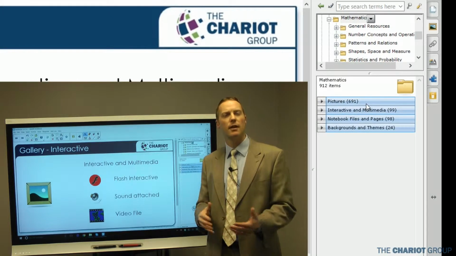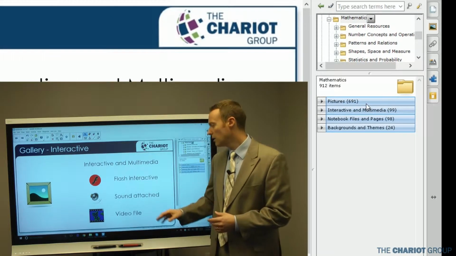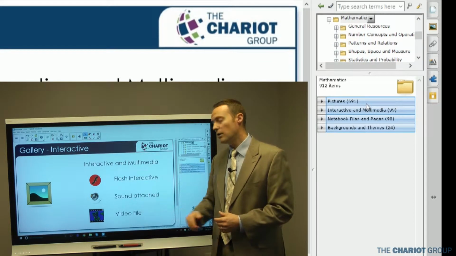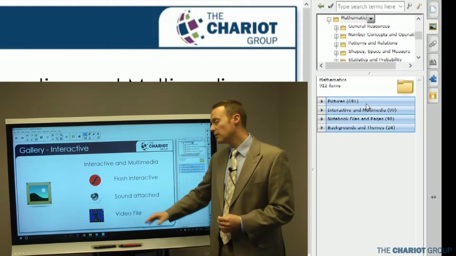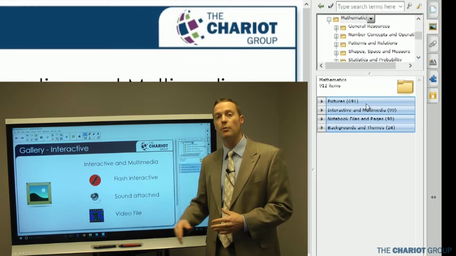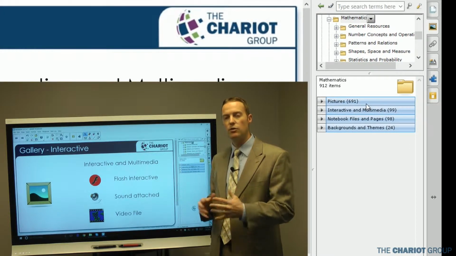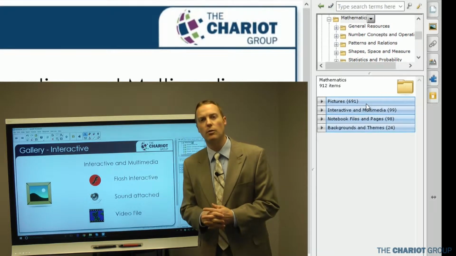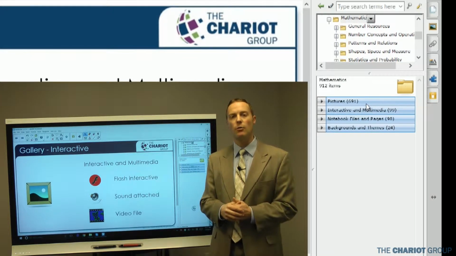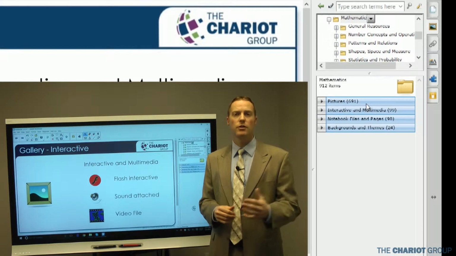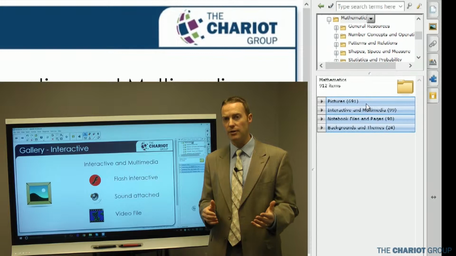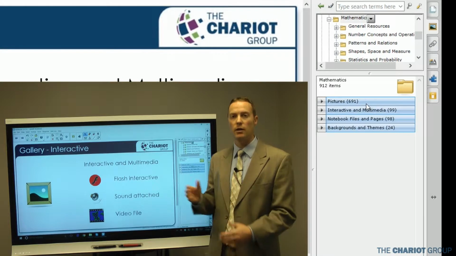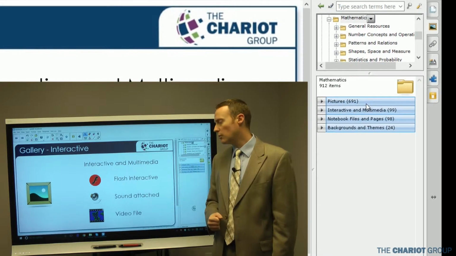So those interactive content, they can do various different types of things. We've got pictures or images or other things with sound attached. And then we also have video files. The Flash and the video files are both, the video files are also based in Flash. And there is a little bit of an issue with Smart Notebook and Flash. Flash is somewhat unstable sometimes, and so in future releases of Smart Notebook, I'm currently on 15.2, future versions of Notebook are no longer going to support Flash. So that may be something to be aware of, that some of that content will no longer work in future versions. There will be other things that will replace that as we go.